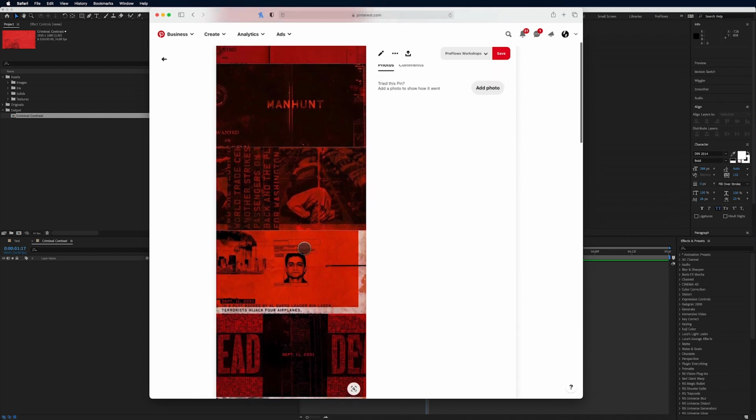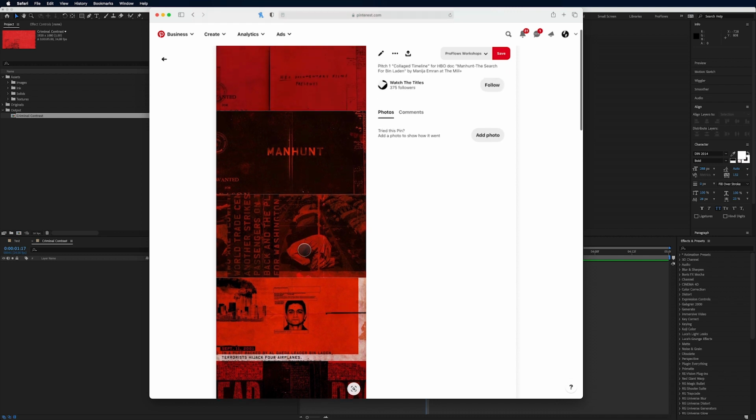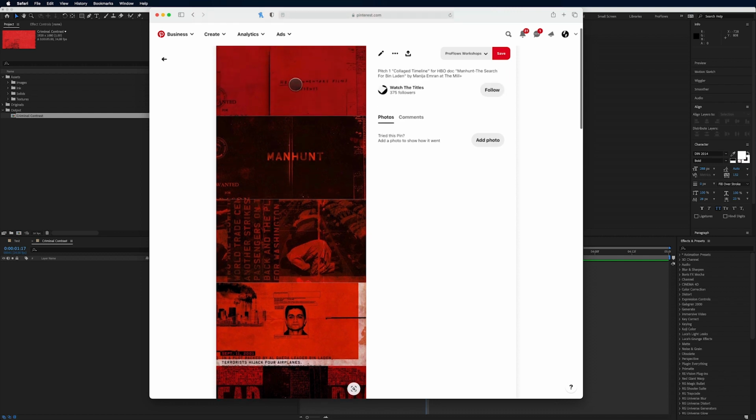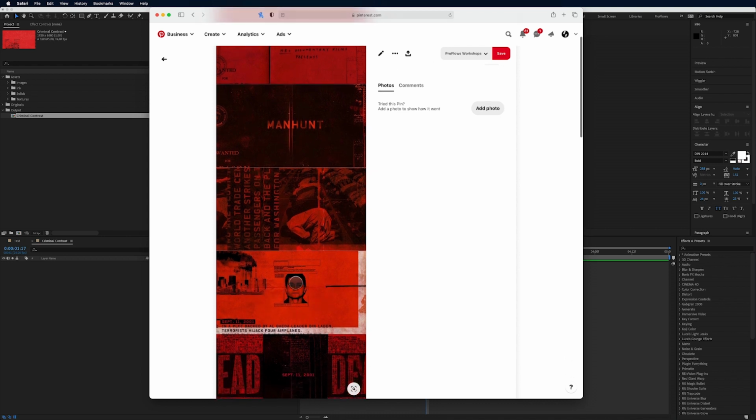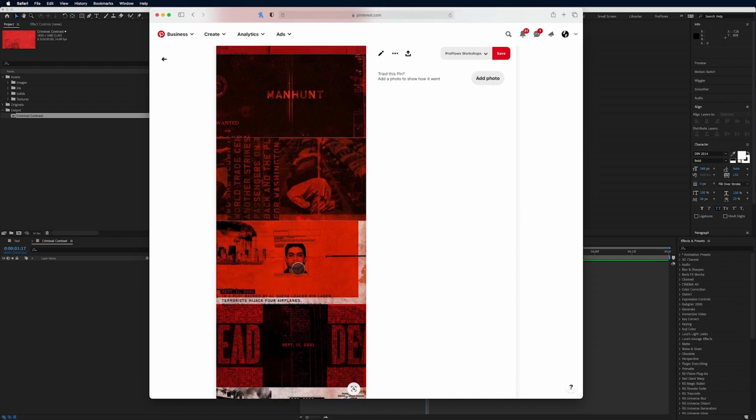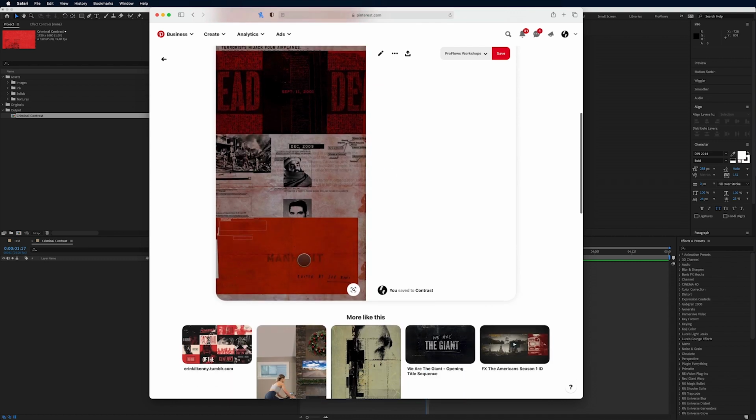I liked, this was based on a 9/11. I think it's a show called Manhunt from HBO. It's a documentary. But I just really love the contrast of this, the red on black. Very contrasty, very strong statement, works really well. Same with the imagery, black on red here with no white tones, no gray tones, just straight up black and red. Love it. I guess you get a little bit of white and gray over here. But it's just very, very powerful, right?